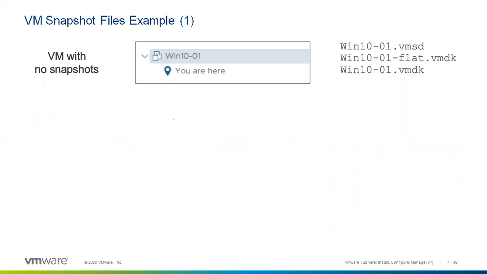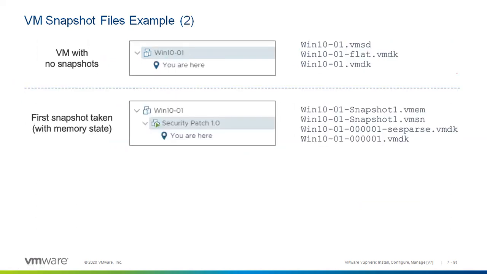All right. So when you see a VM with no snapshot here, this is the current state, right? There is no snapshot, so normally you will see these kinds of disk files available. But when you take the snapshot, like snapshot 1, these new files will get created: memory state, sparse disk, delta disk, descriptor file. All these new files will get added. Again, you create a new snapshot, and a set of new files will get created.